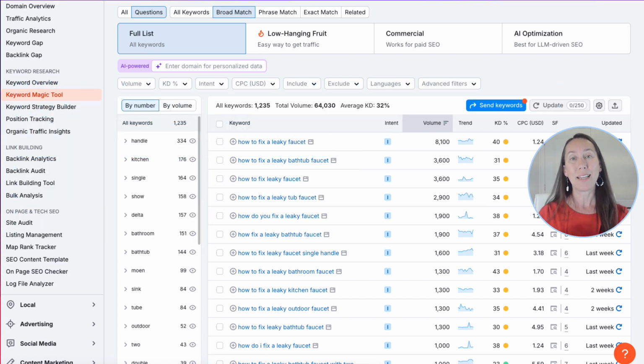So you want to consider your goals, and you want to look at the intent of the keywords that you're selecting so that you write content according to that intent. If you have a keyword that is informational, but you're writing it in a more transactional way, people are going to leave the website. So you always need to consider keyword intent.